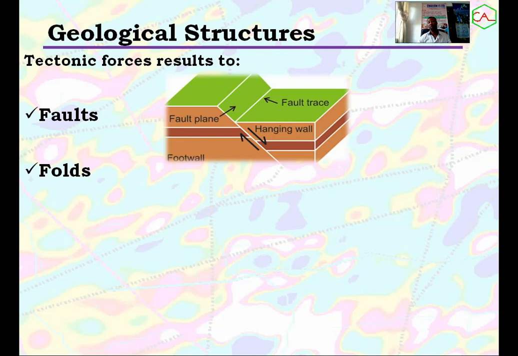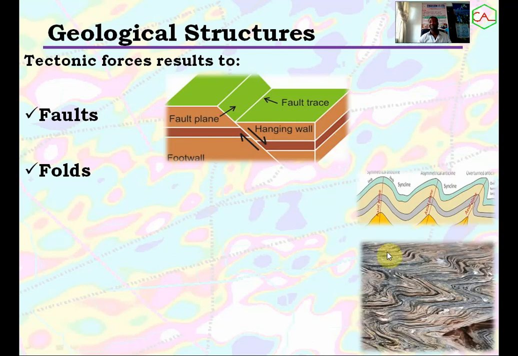These structures can also be folds. You can see a fold can become a result of compression. It can give different patterns of folds. The fold can give rise to syncline, anticline, and axial planes of the fold. Structural geologists try to look at the different kinds of attitude that result when folds occur: symmetrical, anticline, asymmetrical, overturned, and all different kinds of folds.